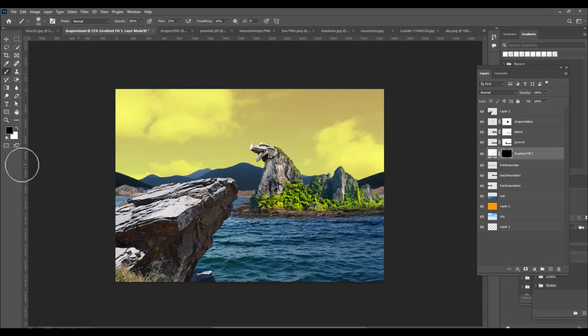So what we'll do is we will keep white as the foreground color, select the mask thumbnail, and we can just paint the fog over these mountains. So something like this. We don't want the foggy effect all over the image, only in some places we want the foggy look.